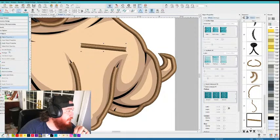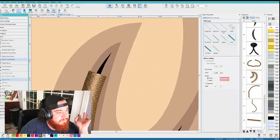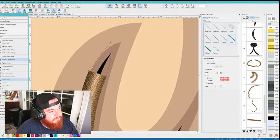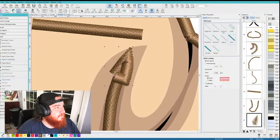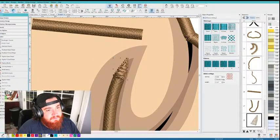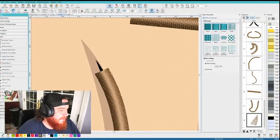So when I want to add that in, there's probably a better way to do it. I do a closed shape, and I just kind of make my own. And then I go back and I weld them together. I quit doing weird stuff. So it looks bad now, but we'll fix it.